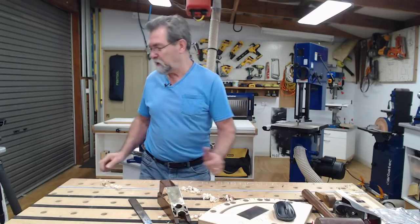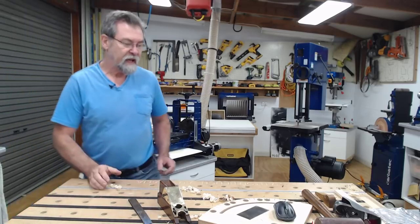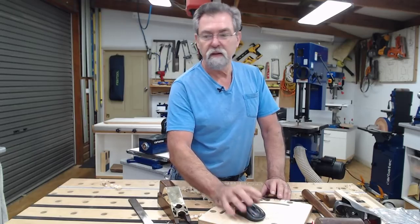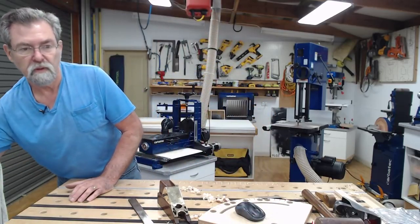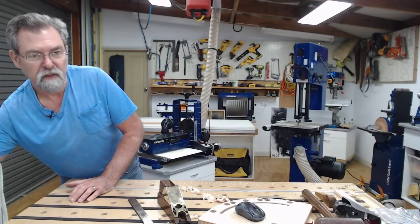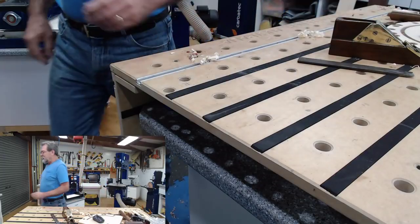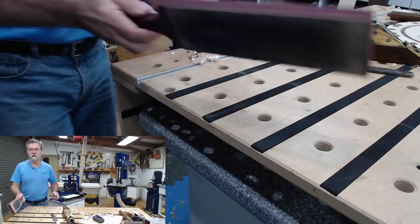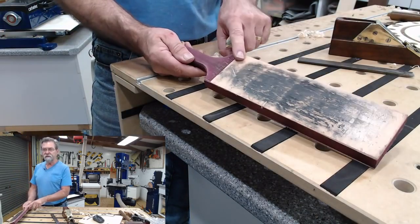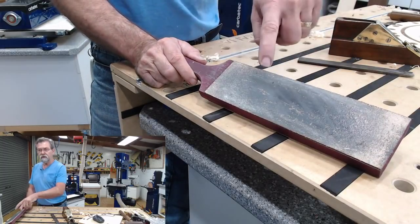All I did was give it a quick hone. I'll bring this camera around to here. And let's have a look, see if this is going to work any good. About there. Okay. Done. Now, this is my strop. Two sides. One is a coarse leather side and the other is a fine leather side. I only ever really use the rouge with the coarse leather side.